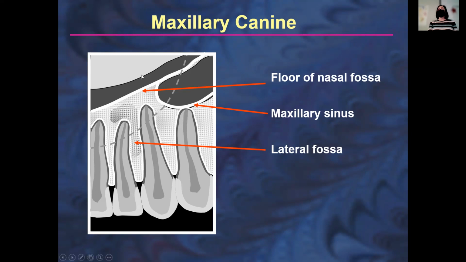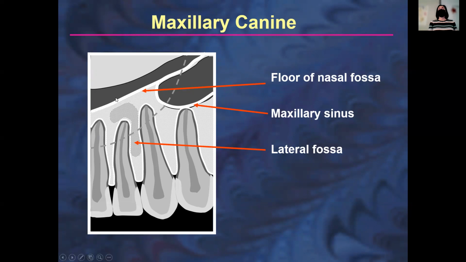So here you're going to see the floor of the nasal fossa, but if you look at what teeth are below that area, it's going to be the anterior teeth. It's not going to be the premolars. But what you do see over here on the side of the premolars, usually starting right about the distal portion of the canine and then going posterior, are the premolars. So now you see the maxillary sinus starting over the premolars, and you see the floor of the nasal fossa over the anterior teeth.